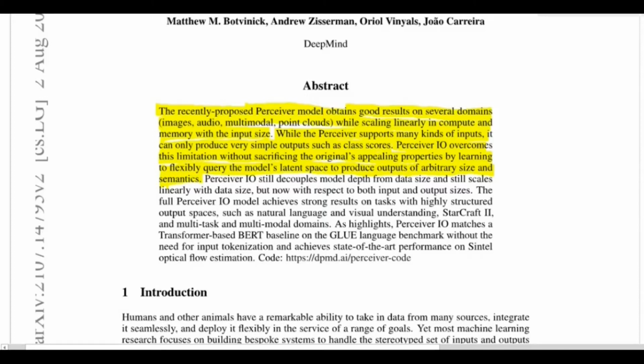So, as we mentioned, the original Perceiver paper was able to provide only a simple output such as a classification or a regression output, whereas Perceiver IO takes a step ahead and provides the output based on the decoding process, in the format that the user wants.